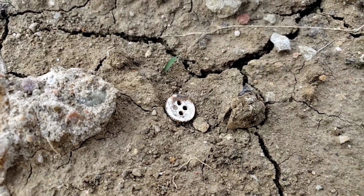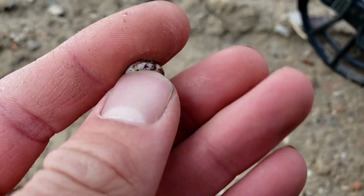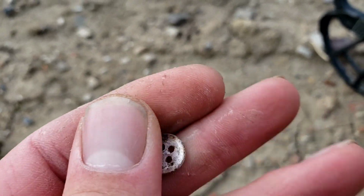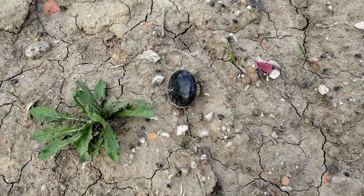So I've only been here about 10 minutes and I've already got a surface find. That is going to be a little shell button. So definitely pretty old, probably punched from the button shells, but that is a really cool find. I'll take it. Let's see if we get something else.